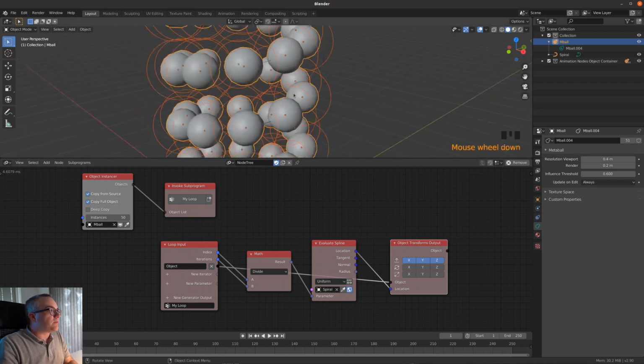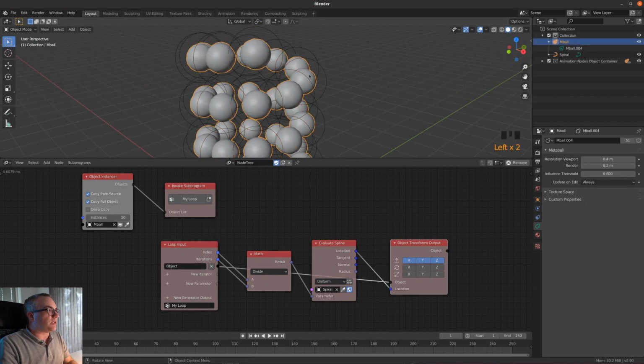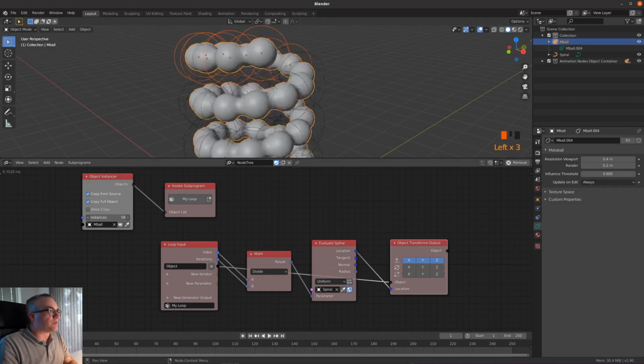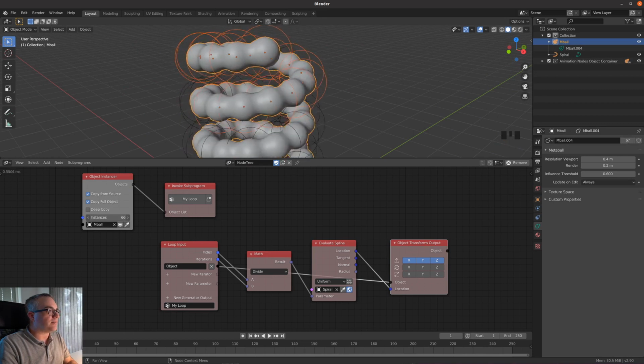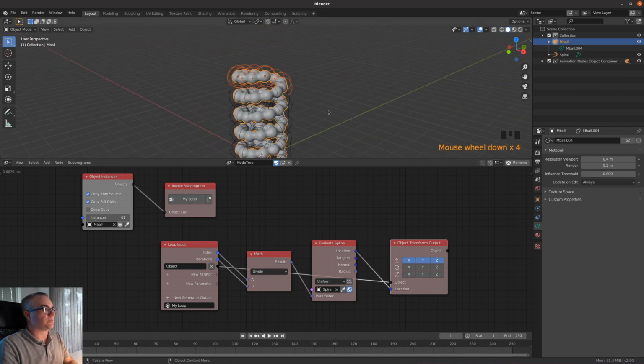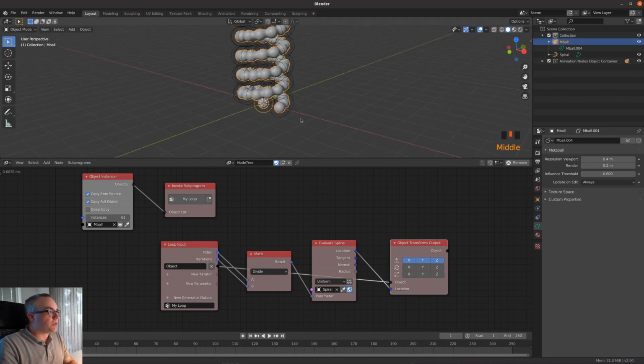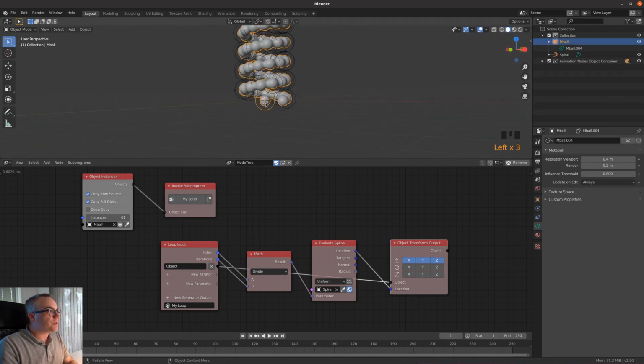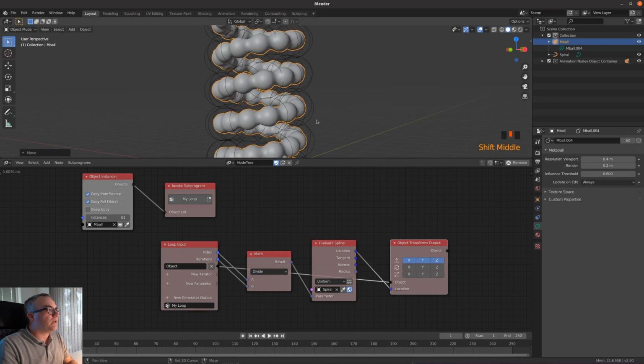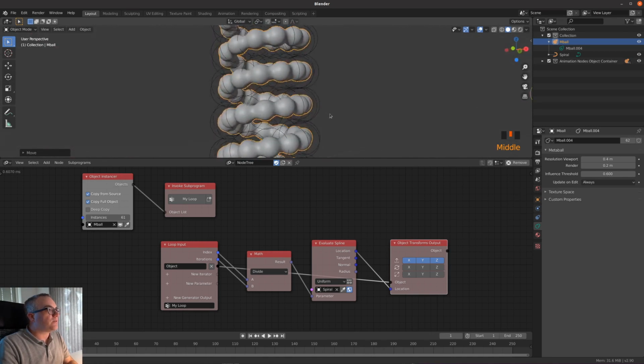Now this doesn't look very interesting yet because they're not merging. So we just have to increase the number of metaballs and then we get this. So this looks much better. This looks cool. Let me just take that first metaball guy, this one here. Gonna move him out of the way. Yeah. Okay, so this is that.